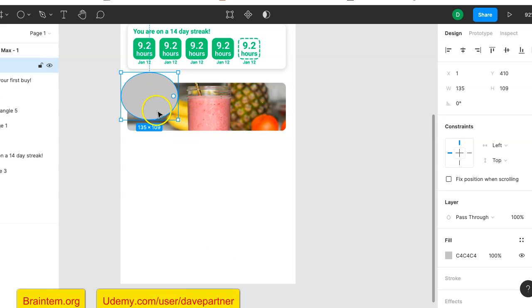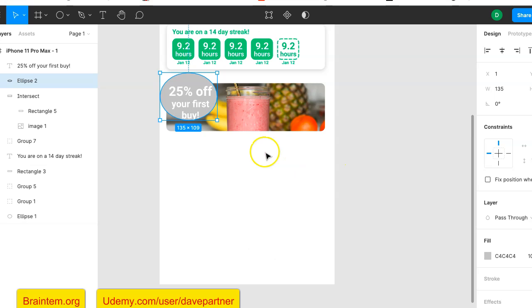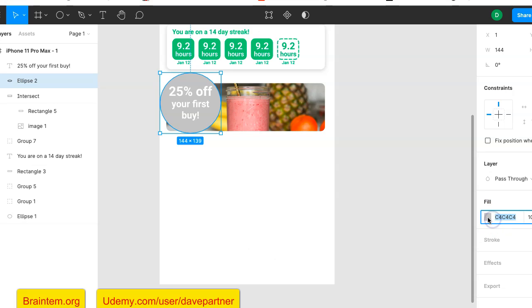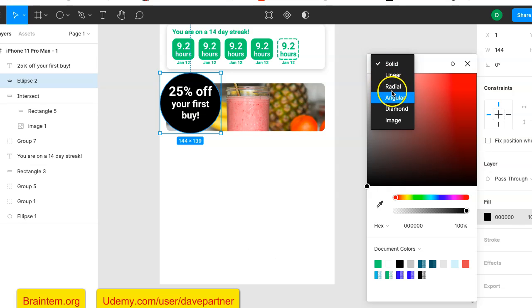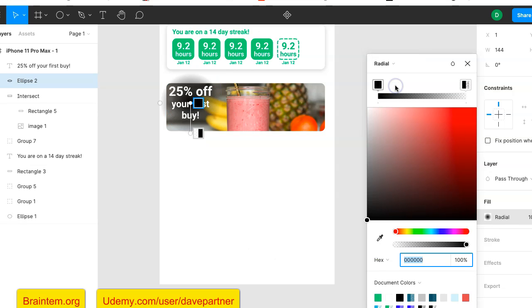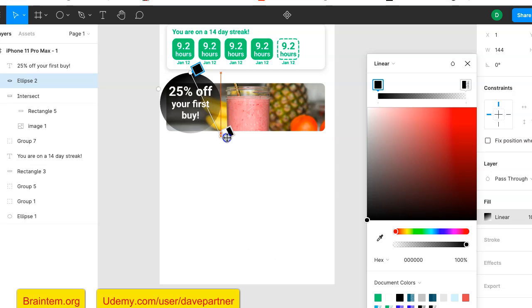Okay, so with respect to a circle, we do the same thing. Drag the text over it, and then select the ellipse again all the way. Good. And then here we set it to black, set it to, let's look at what radial looks like, but I'll prefer linear. Okay, so we can do something like this. Okay, good. Let's click outside and see.